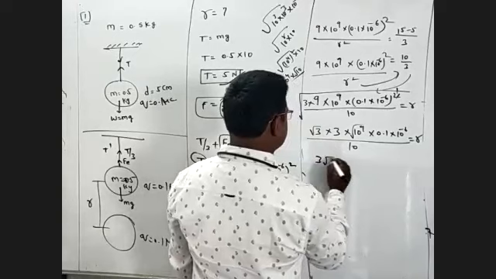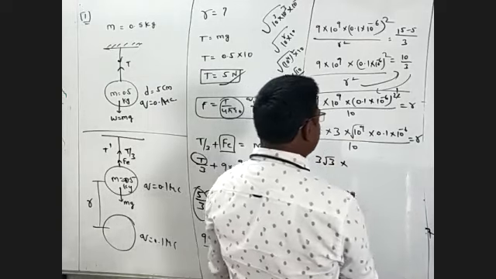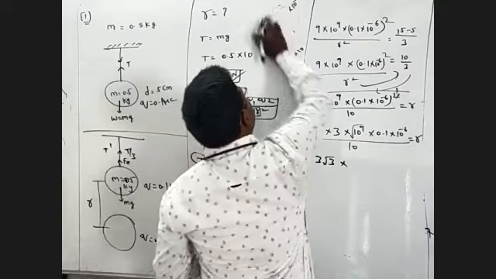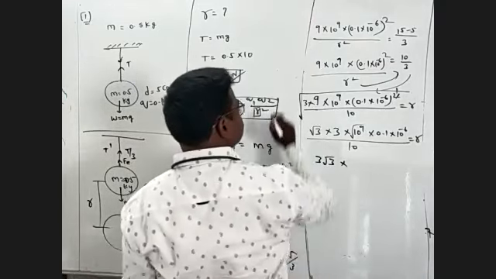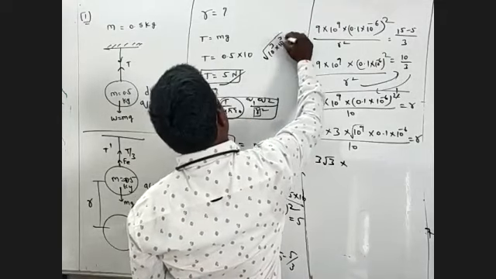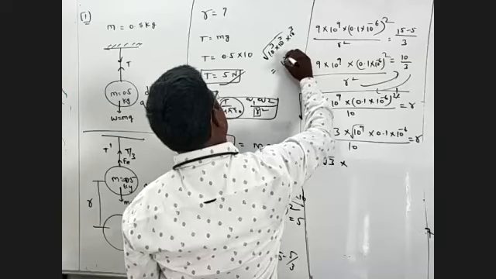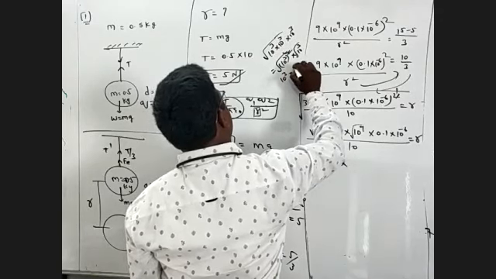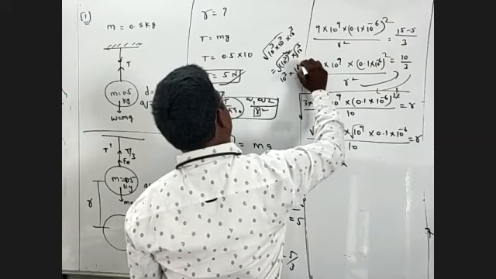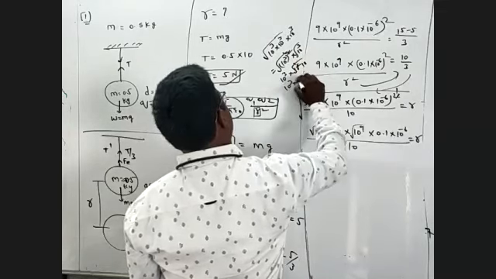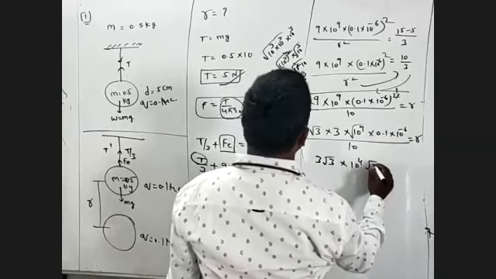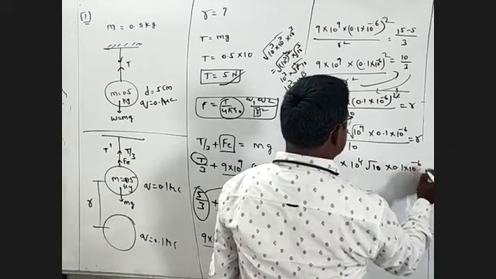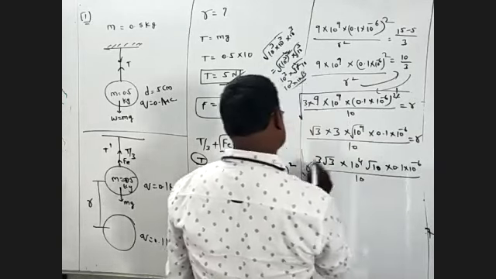This is 3 root 3 into 10 power of 9. 10 power of 9, we are going to write root 10 power of 9. This is 10 cube and 10 cube and 10 cube. This is 10 cube whole square and 10 cube. Square and root cancel, this is 10 cube and this is 10 square. We are going to write 10 square and 10. Square and root cancel, 10 cube and 10 root. This is 10 power of 4 root 10. This is 0.1 into 10 power of minus 6 by 10. That is the r value.